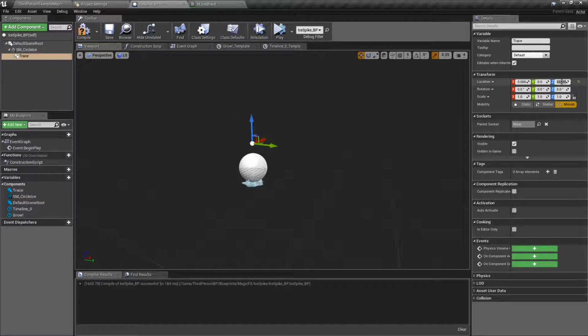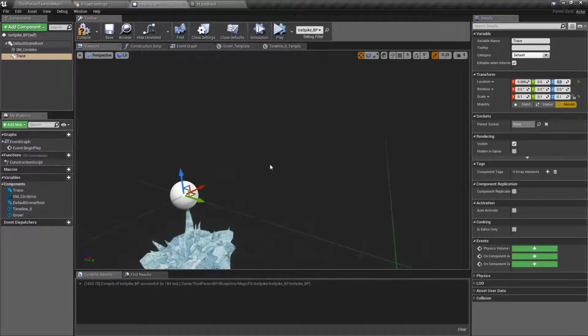Not really too high, just maybe about 50. We'll detach it from that though. If yours is attached to that, then you want to take it off there. And then I'm going to set it to about 25 above because I want to fire a line trace from here and find where the ground is so that this always spawns at the right level.